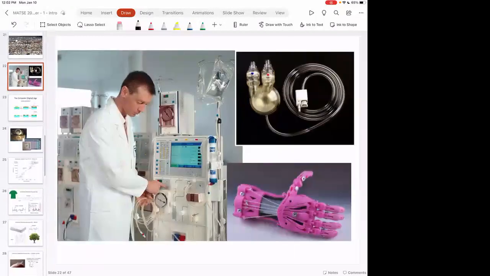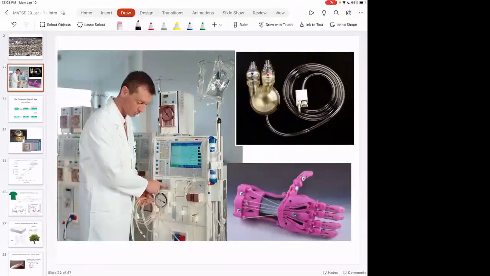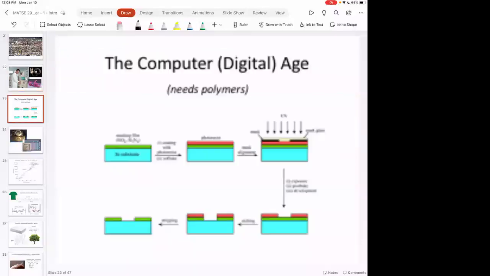So like I said, polymers are ultimately useful, and this is why we use a lot of polymers now. So even if we don't use plastic bags at the grocery store, you know, we still want to make sure that we have prosthetics. We still want to make sure that we have medical devices. We still want to make sure that we have artificial hearts. One of the polymers in this artificial heart was invented at Penn State, as a matter of fact. And so polymers are really useful.